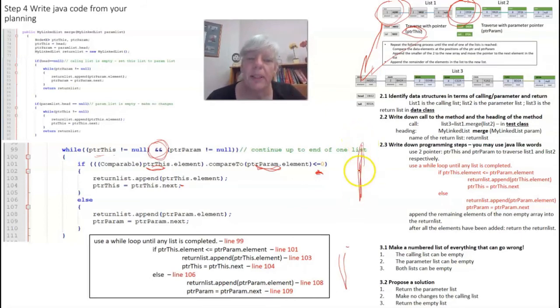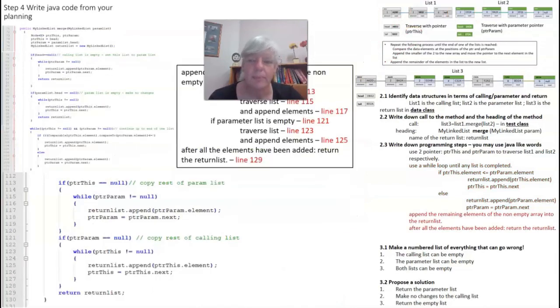Do you agree with me? You can't just stare at this code and understand it. You have to stare at this previously and understand this part, and then the code is easy. If you understand this part, the code is easy. So the Java is not the difficult thing. The algorithm is the difficult thing. That's why we say this is not a course in Java. This is a course in data structures and algorithms.